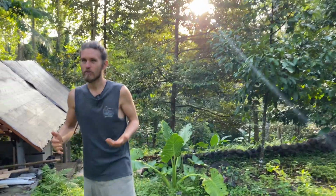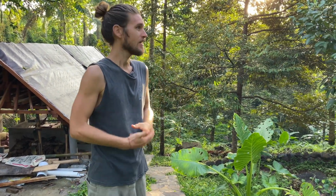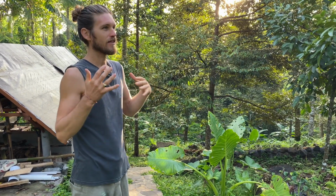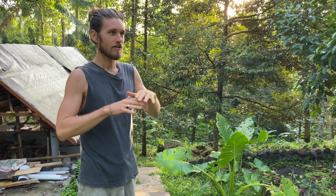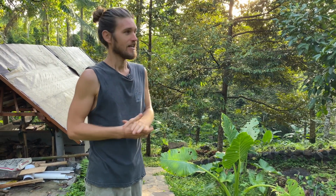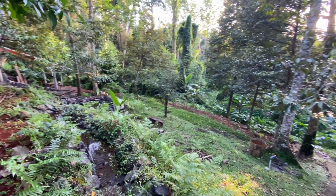We've actually been working with a consultant, like a permaculture land guy that's been living here for ages. He's actually a foreigner, but he's been living here for about 30 years. And he's been giving us some great insights of how to look at the whole land and start doing more long-term planning and getting those foundation steps in place. So there's a lot of different elements that we'll take you around, a few of them that we've been doing, and we're looking forward to seeing how the long-term effect will be once implementing them.